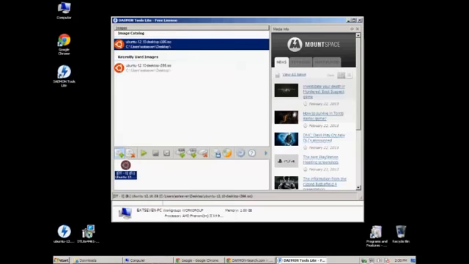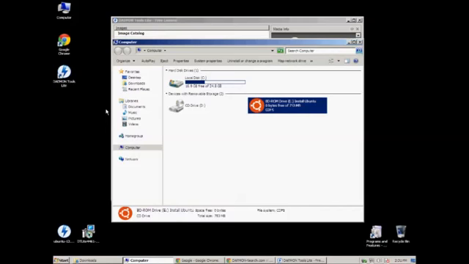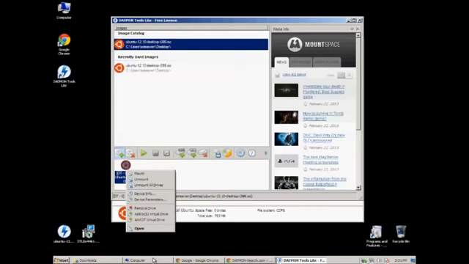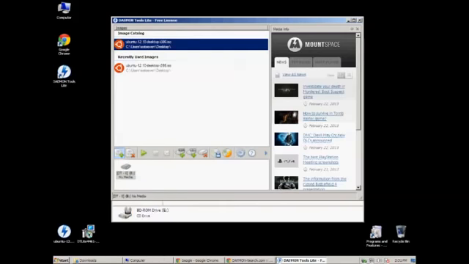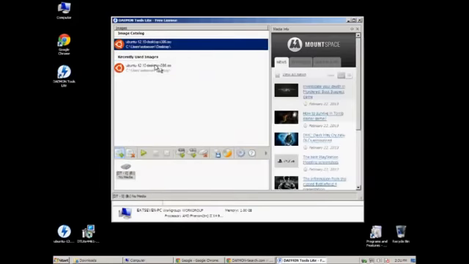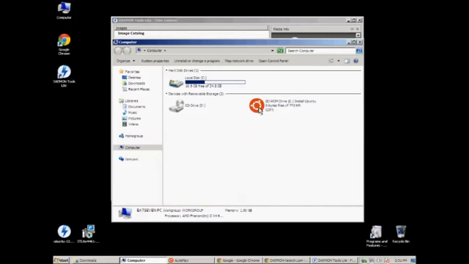If you go to your computer folder, you can notice that the disk image is loaded on the virtual drive, right here. You can unmount the disk image by going to the Daemon Tools window, right clicking on the virtual drive and pressing the unmount option. Now the virtual drive is empty. And we can repeat the mount step. And the image is loaded again.